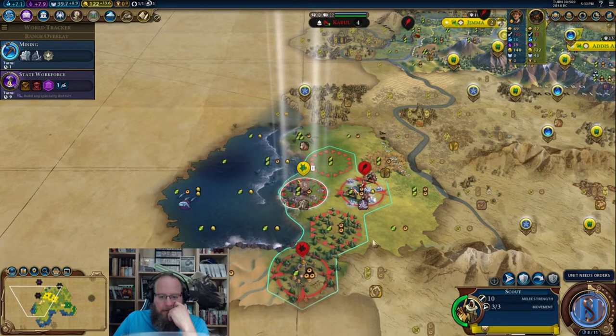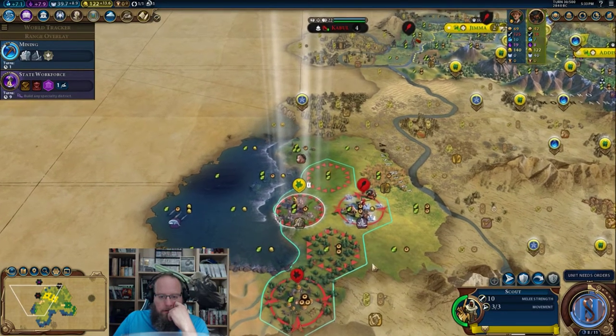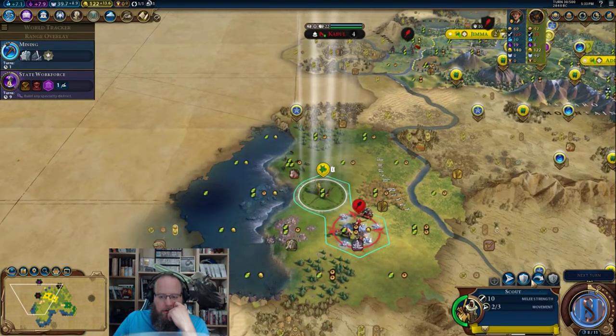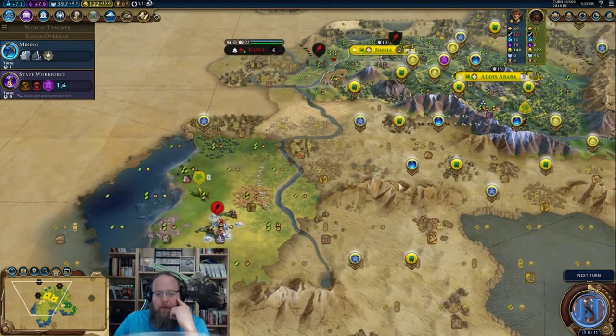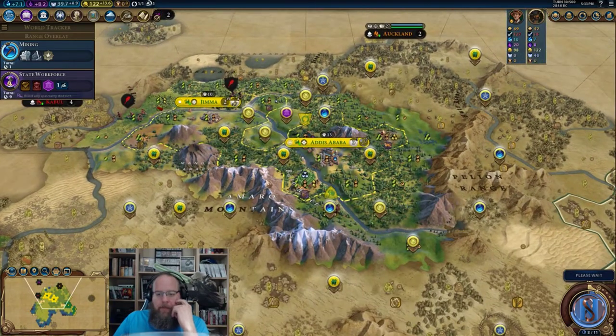Oh crap. Oh crap. Run, forest. Yeah, I need the slinger. Okay, let's go.